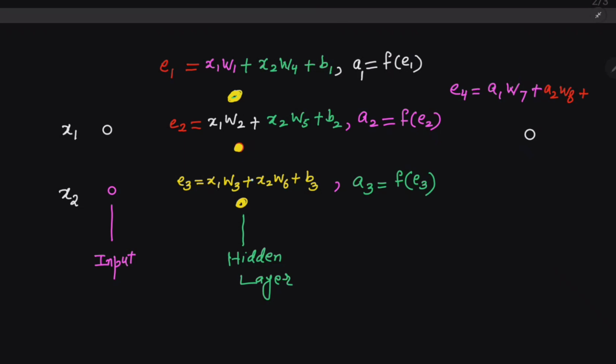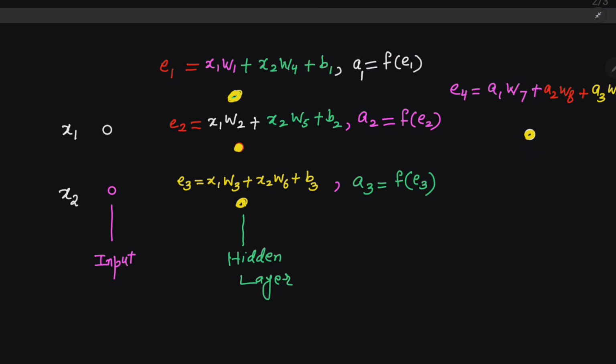Then we have a connection from the third neuron to the output, and we call, for example, this W9. So we add that A3 W9. That is the output.